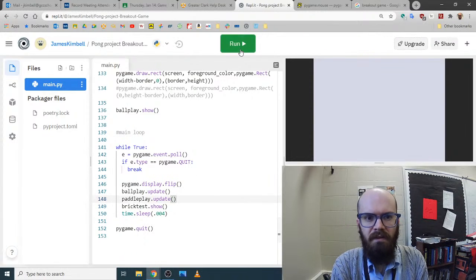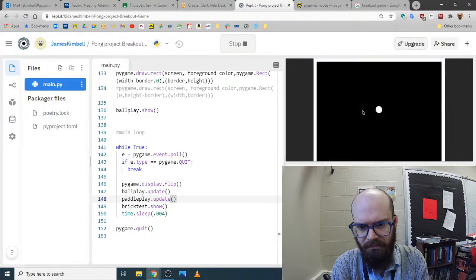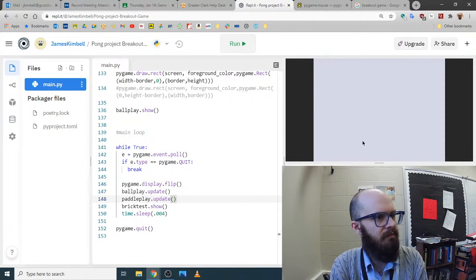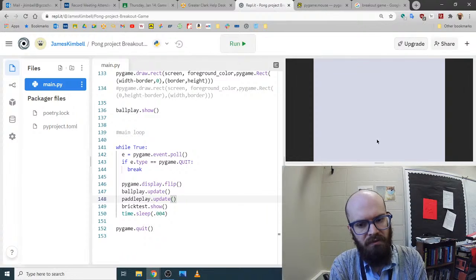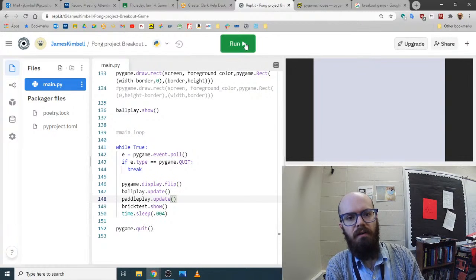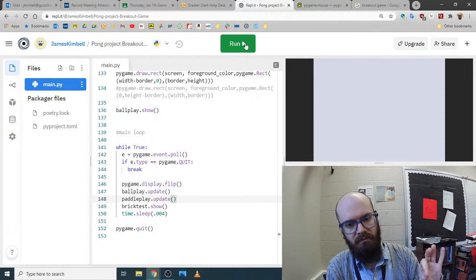Is that going to work? No idea. Good chance I forgot something. Nope, it's fine. So it exists. Again, it doesn't move. Something wonky's going on with the mouse control for the paddle. But that's okay, because the assignment for today is to make some objects show up.